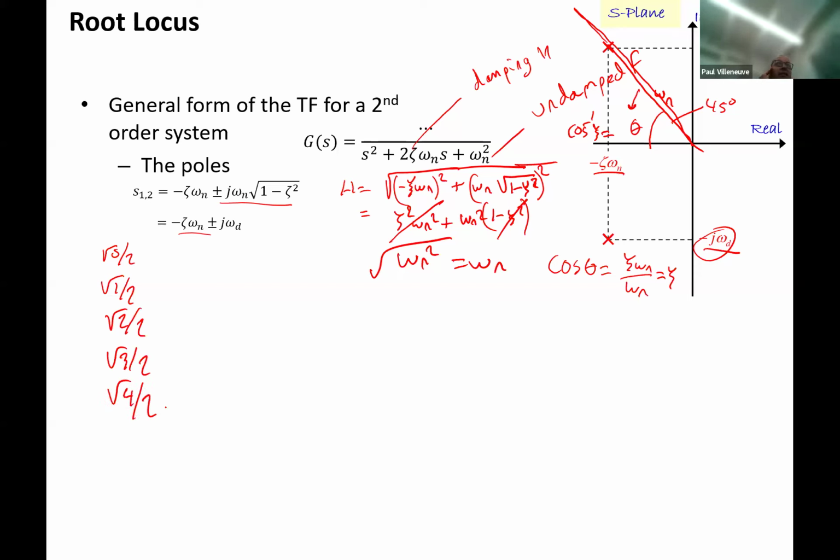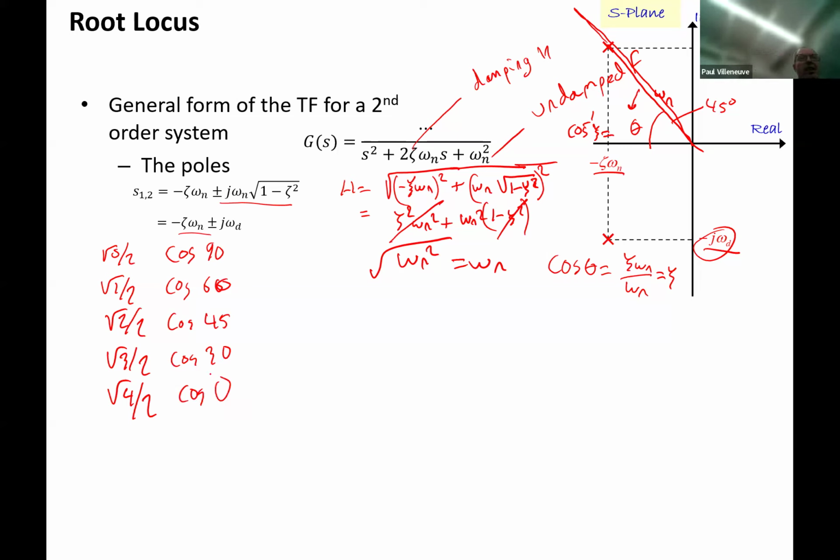Does everybody remember that? We talked about that, I think, in this class, or the previous class. So is this the cosine of 0 or 90 degrees? Cosine of 90 is 0, right? So this becomes cosine of 60, cosine of 45, cosine of 30, and cosine of 0, right?